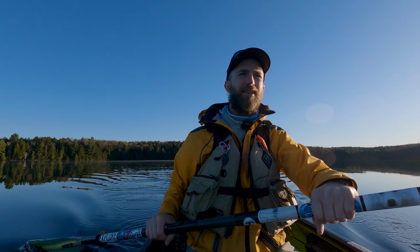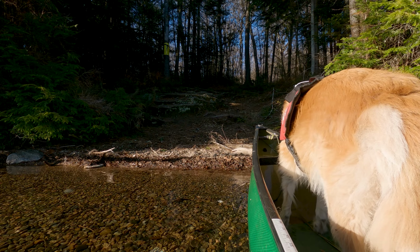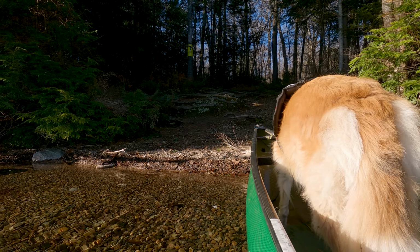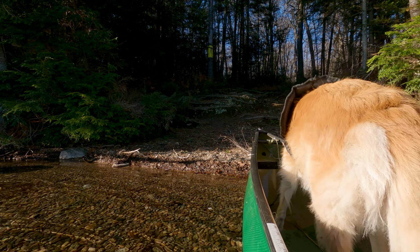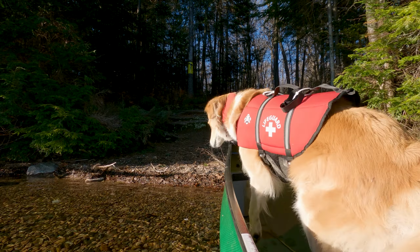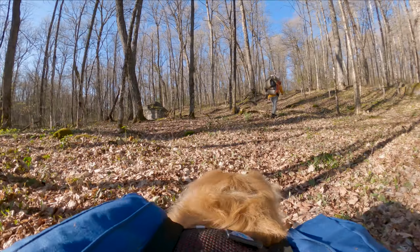And that takes a lot of time and we have a lot of portages to do today. The conditions are excellent and it's going to be a fun paddle out here for today. Okay, Skip. Okay. Okay, good job. Here we go, first portage of the day, 900. The paddling's going easy. It's the portaging that's gonna slow us down, because we gotta double carry everything. Start off with the packs, and then we'll head back for the canoe. See how this goes, but this is gonna take a lot of time for all these extra portages.